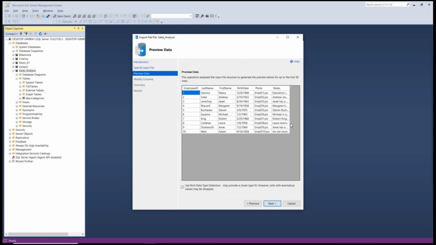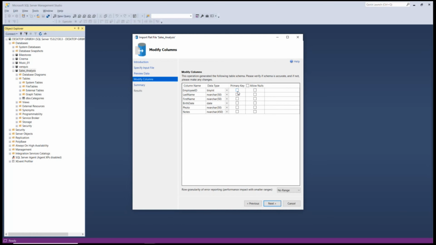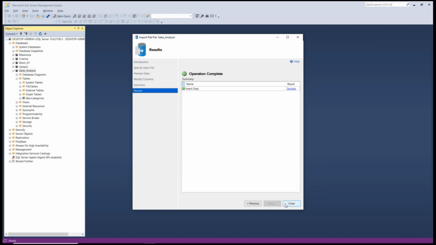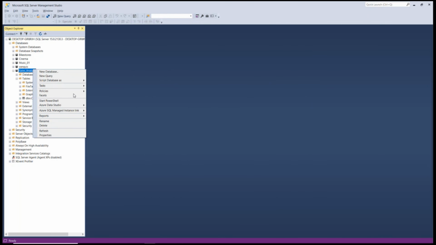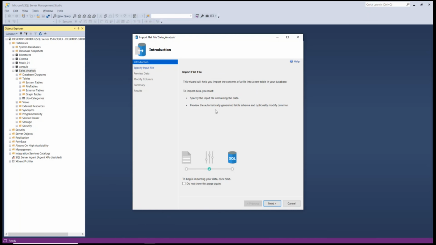It gives me an overview of what the employee ID looks like. You can see in the employee ID where it's mentioned primary key, this is unique itself. So employee ID is my primary key here. And like I mentioned, for the notes, the number of variable characters is 450. So the length of characters in that field or column, you can write as much as 450 characters into that column. Okay, next, close that.